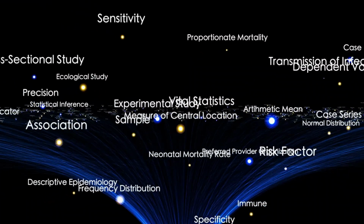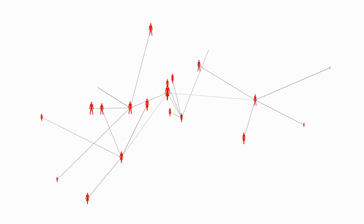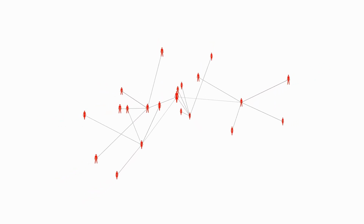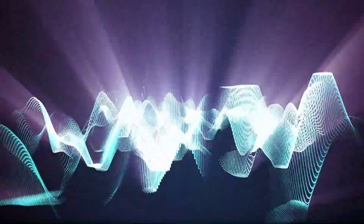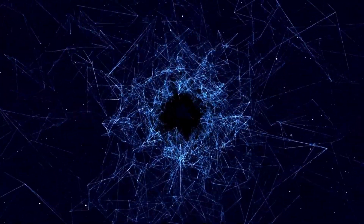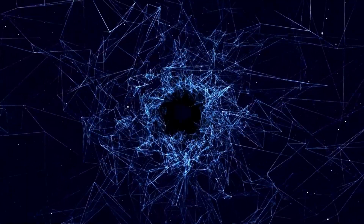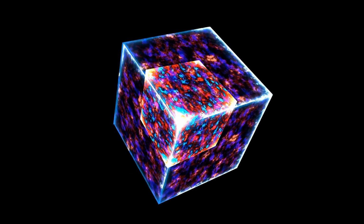Webb isn't just showing us distant objects, it is reshaping our understanding of cosmic timelines, a realization that is as philosophical as it is scientific. Every time Webb focuses on a celestial body, it's more than a photograph. It's spectroscopy, breaking light into its elemental components, essentially reading the barcode of matter. This allows scientists not just to identify objects, but to track their evolution.